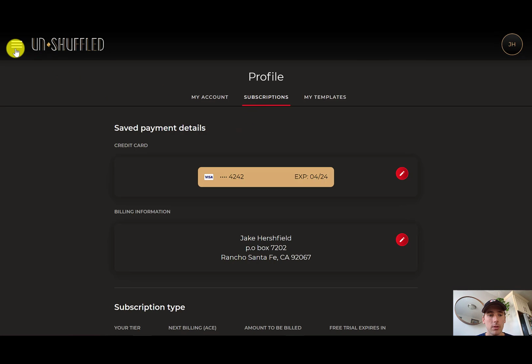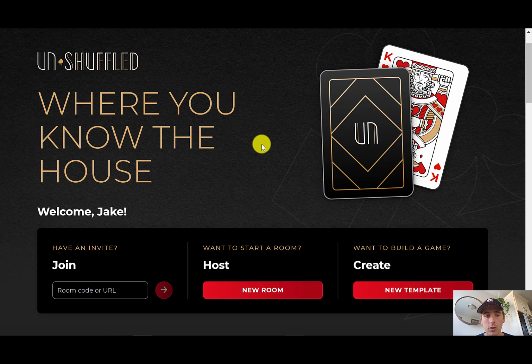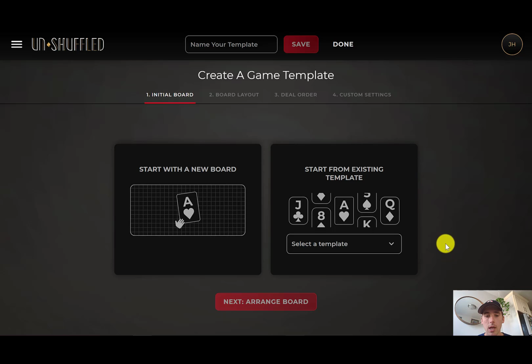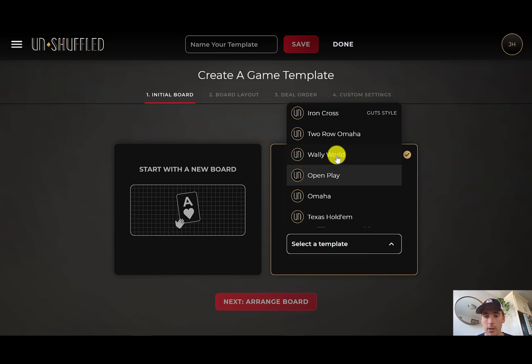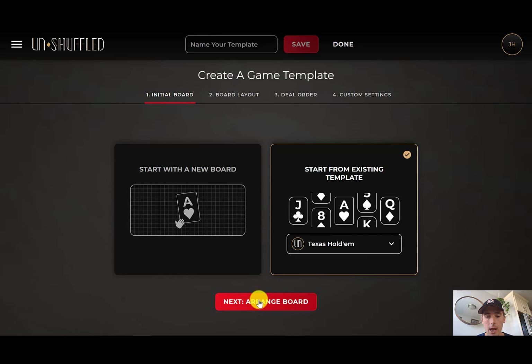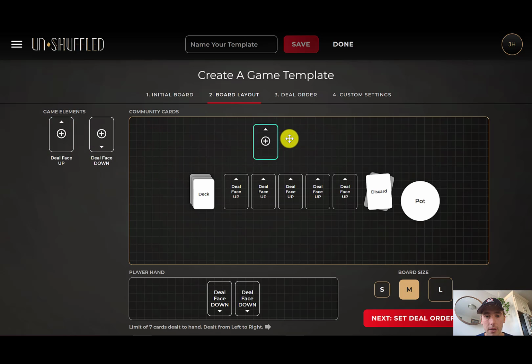Next, I will jump into creating a game template. So we've added some new features to the new template creation. The biggest being the deal order. So I'm going to go ahead and quickly just create a Texas Hold'em style game. And then in this version, I'm just going to add 3 face-up cards to the top as the last part of the deal.